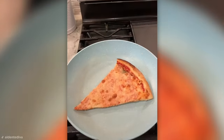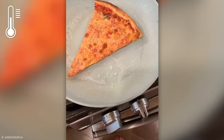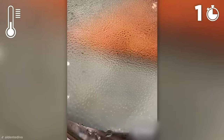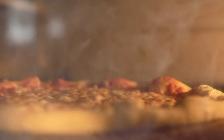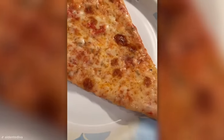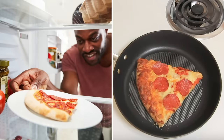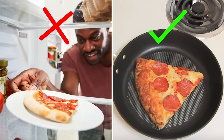Next, add just a little splash of water to the pan — not too close to the slice itself — reduce the heat to low, and cover the skillet for one minute and let things get steamy. This allows the cheese on top to spring back into its melty, gooey goodness. And after just three minutes, you've got yourself a superior slice of melted cheese, moist crust, and crispy bottom pizza. Delicioso! Even the most devoted cold pizza connoisseurs have to admit that this pan method is worth a try. After all, pizza knowledge is pizza power.